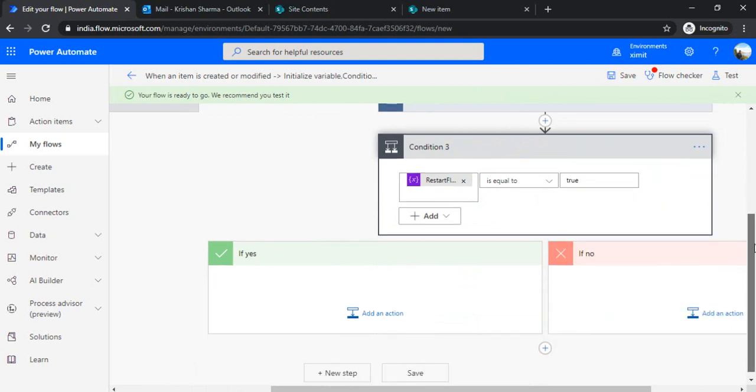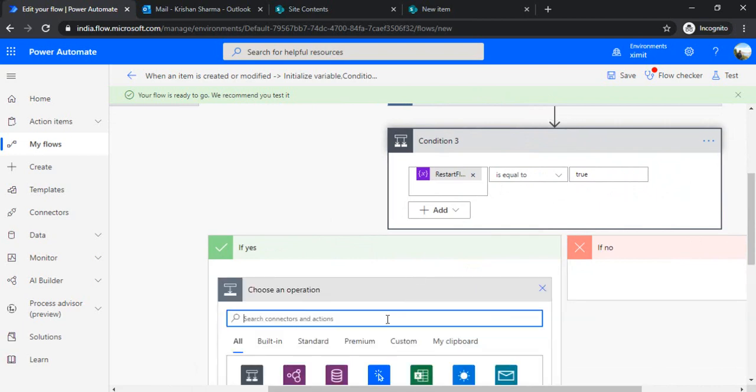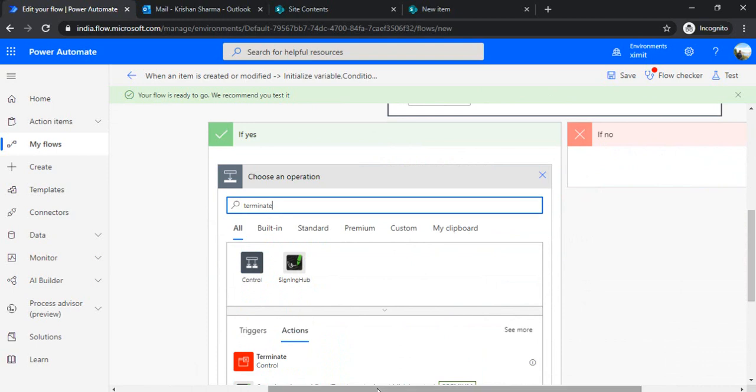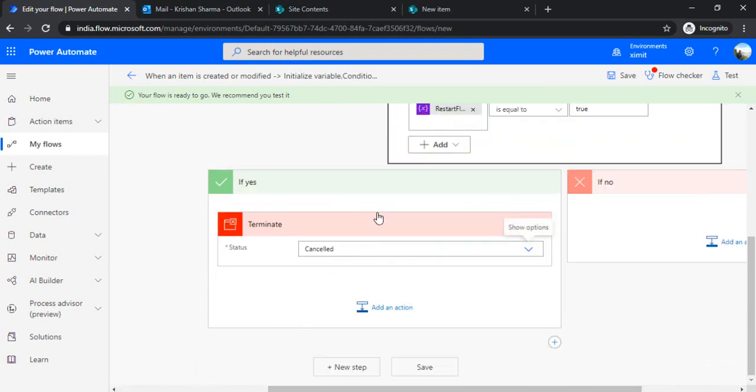That means we have to cancel it. So in the if branch we'll just use terminate control. In this we'll just say cancel the existing one because the approver has changed. We want a fresh start of this flow, so cancel this one.